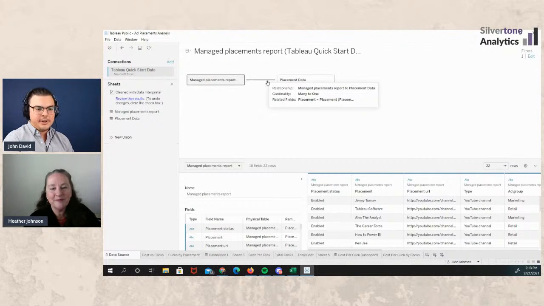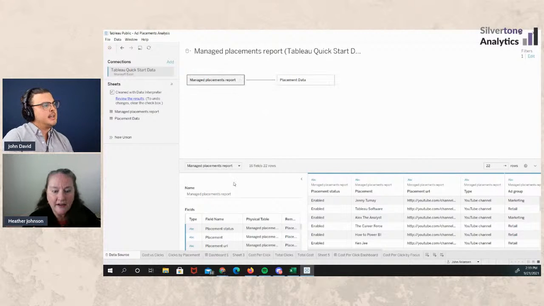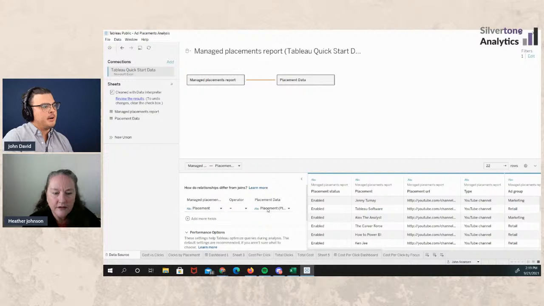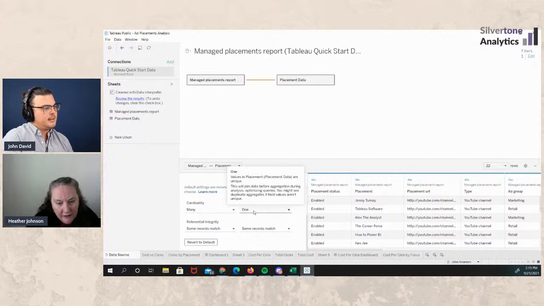Right. And what's weird is that it defaulted to a many-to-many relationship, and it took me a while. Why does it do that? Like a full outer join is the default, which is odd because I don't think you'd ever use that in business. You just wouldn't need it. There's another step of defining your relationship. Well, I named them the exact same thing, so it picked up on it. And then I had to manually do this.